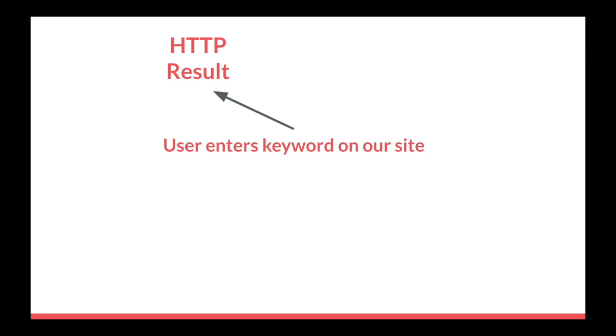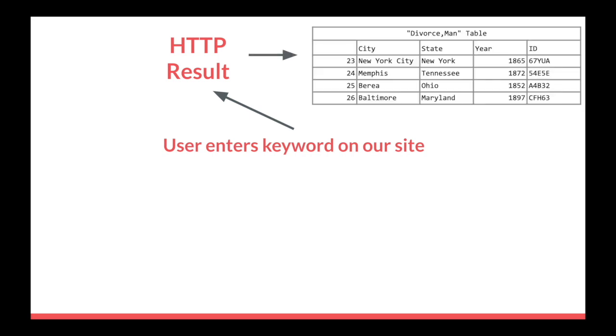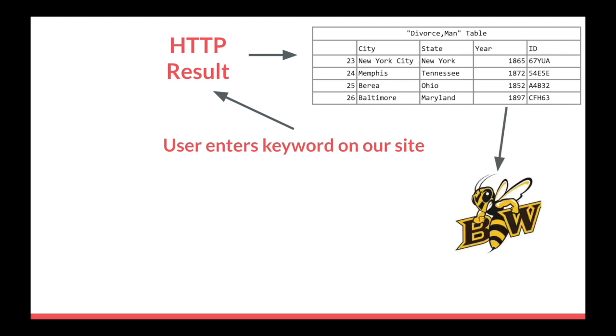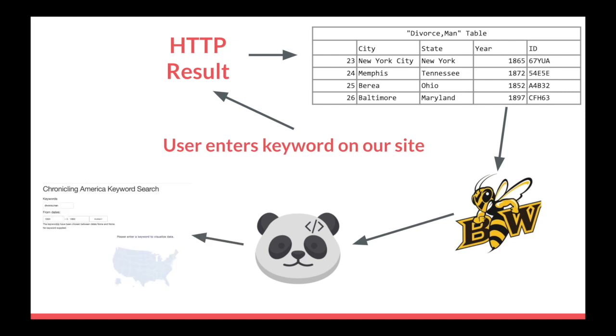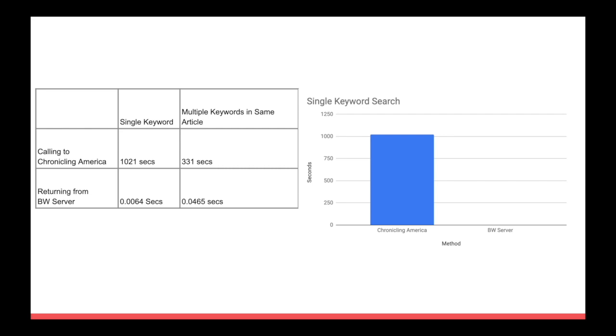Once the data has been gained, it is then stored as a table for that specific keyword, and each row is an article result. The table is then put into an SQL database on a Baldwin Wallace server. Then, to pass the data onto the web application, the keyword data table is turned into a data frame that is passed forward. This process is modified to save time by having the application read directly from the table into a data frame if the keyword has already been searched before. This saves a large amount of time. Take a look at these diagrams. The large time it takes is due to the fact that we are gathering many articles from our 50-year time span.